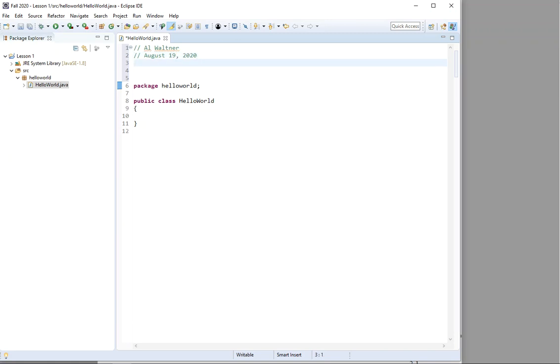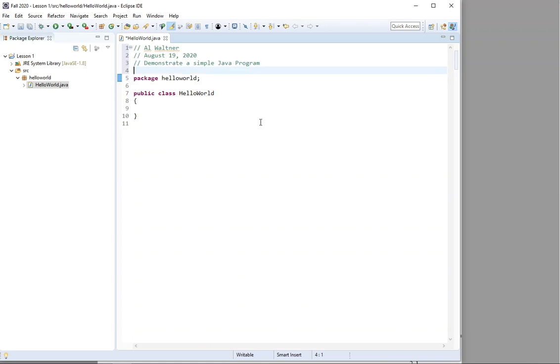All right, and then the last line that we'll do, we'll always put our name, the date, and then we're going to put in what the program is for. And so this is going to demonstrate a simple Java program. Okay, that's all I'm doing with this. I'm doing a simple Java program, and Hello World is kind of the traditional beginning program that you learn in every language. Okay, so every time I learned a new programming language, they taught us how to write Hello World in that programming language. Okay.